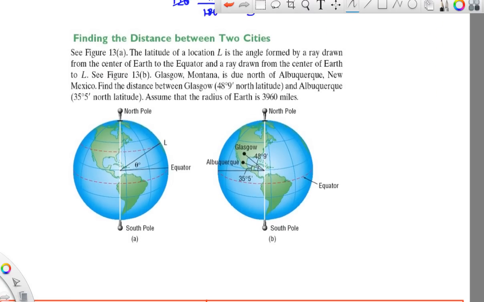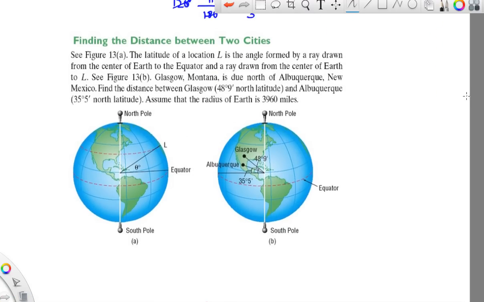Sometimes we use this in word problems. They can be sort of complicated in terms of reading, but not super difficult. Here's an example with arc length and latitude. The latitude is the angle formed by a ray drawn from the center of the Earth to the equator and a ray drawn from the center of the Earth to wherever we are. So if we were here, this measures from here to here, between the equator and the line connected to the center of the Earth to wherever we are.